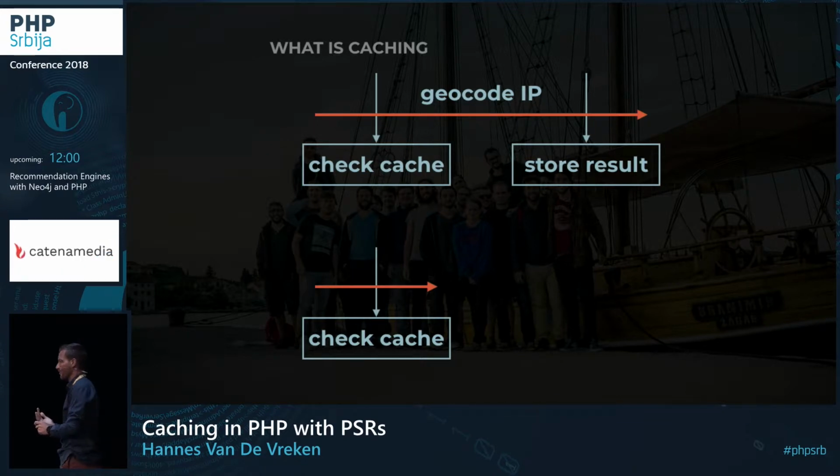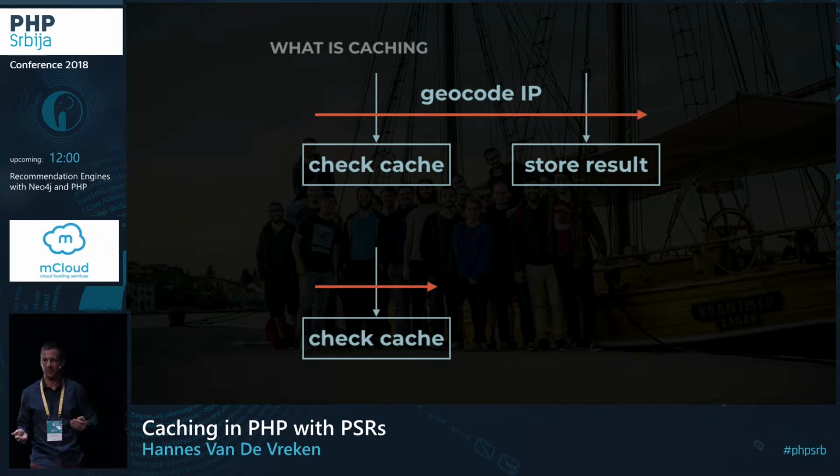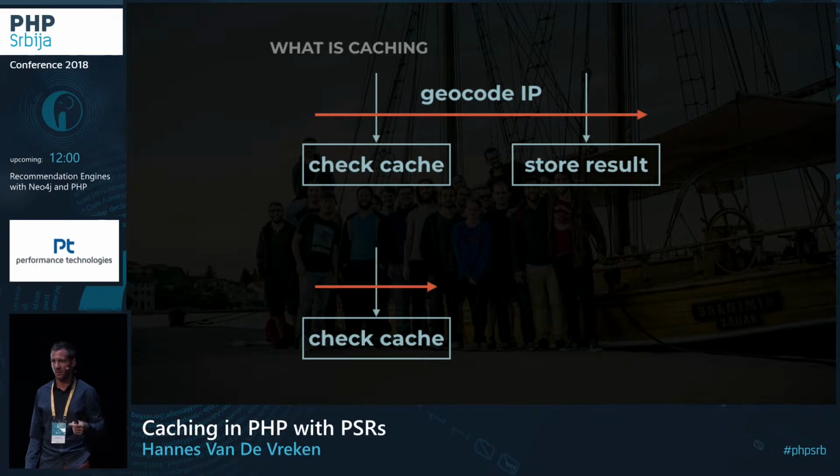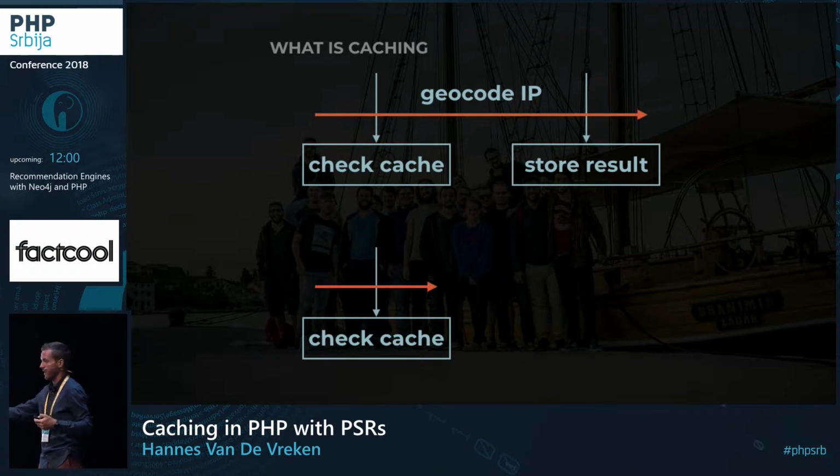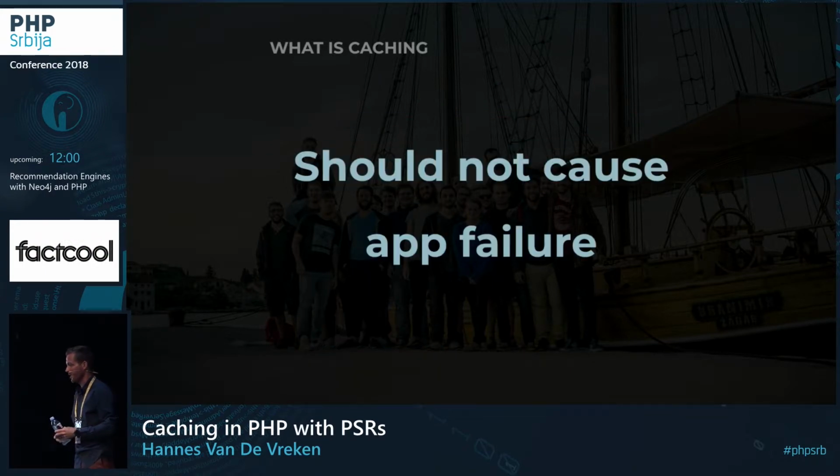But your external service is probably like a couple of milliseconds away, at least 50. And doing a lot of geocoding can basically lengthen the response time of your response if you do not cache it. So if you geocode the same IP address over and over again, you should add some caching layer in between. So the second time you want to geocode the same IP address, you actually hit the cache layer and get the response from there instead of hitting the external service. And then rule number 1, what was rule number 1? Your app should not fail if your caching layer is failing.